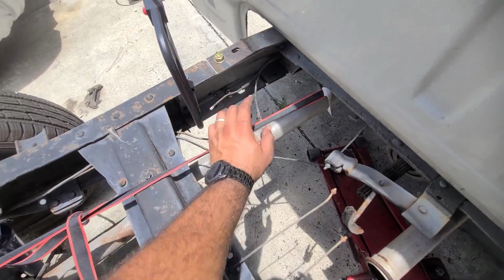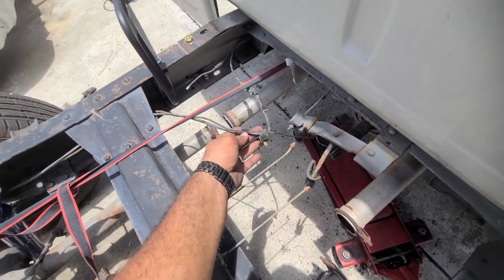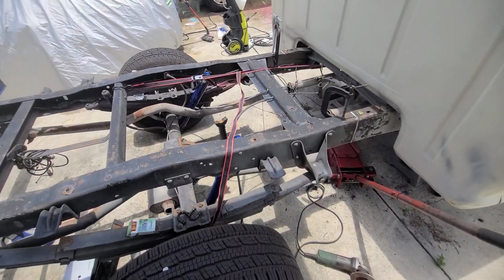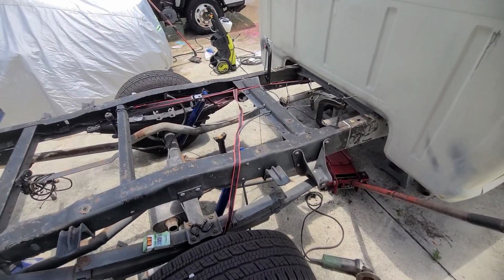The brake line, we hammered it and then we cut it, and then we got the extra wire that we're gonna be going through. Probably shorten it and make it clean.